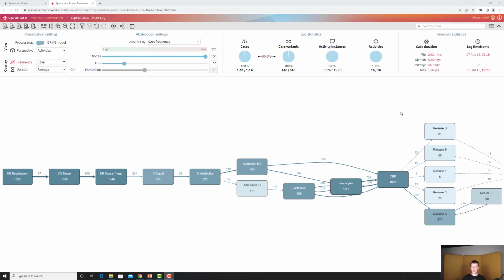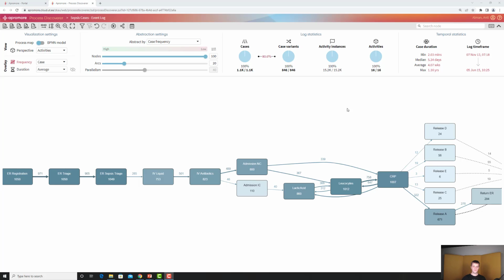So this is something that we have to keep in mind when working with abstraction levels or abstraction settings. The second way of handling process map complexity is by applying filters. Now here it is important to note that filtering is not only for handling process map complexity, but it also allows us to focus in on a specific set of process instances that we are currently interested in analyzing in more detail.